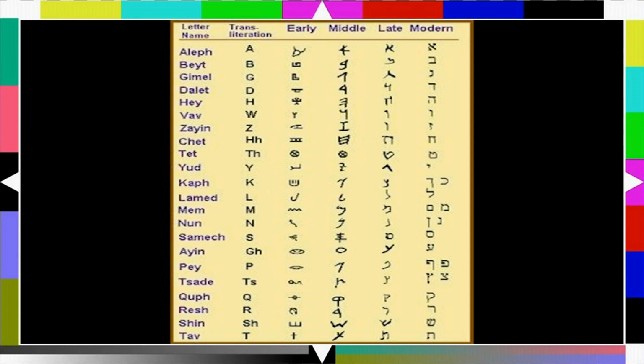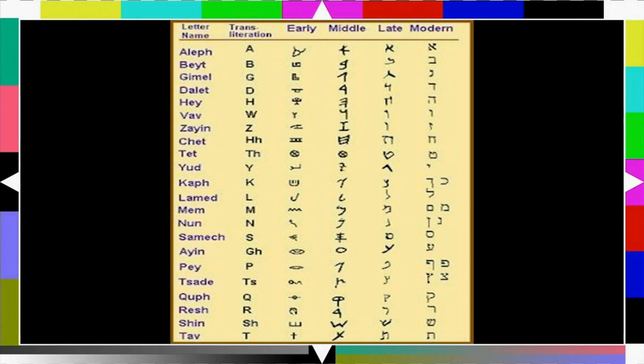Pe is next. This is a mouth, possibly meaning a corner originally. The sound S, sad, again uncertain in origin. And here a little pause, because these S sibilant sounds, it's not exactly an S. It might have been more of a sh. Remember that the shibboleth in the Bible was the way that you discovered that somebody was not from the local place, because they could not distinguish between the s and the sh sounds. So sibboleth, shibboleth. If you go to Eastern Europe, you could spend maybe a day studying the different ts, t, ch, sh sounds. Now the Etruscans used this. It was an M shape, but the Romans dropped it. Seems they didn't use the sound sh.